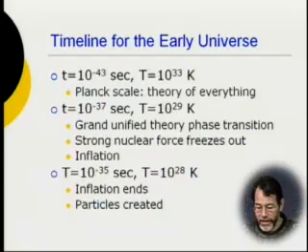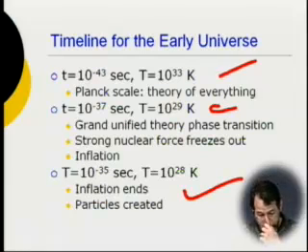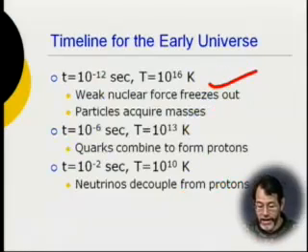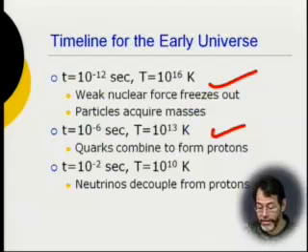We did some of this theory of everything in order to go before the Planck time. Inflation occurred roughly at this time. Inflation ended at that time, where particles were recreated. The weak nuclear force froze out here at 10 to the minus 12 seconds as the universe kept expanding. Quarks combined to form protons starting around 10 to the minus 6 seconds, when the universe is 10 to the 13 kelvins. Right now in your room it's about 200 and some kelvins, so it's much cooler. At 10 to the minus 2 seconds, neutrinos decoupled from the protons.